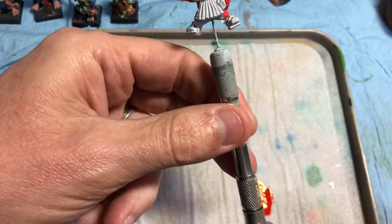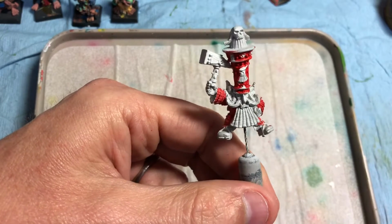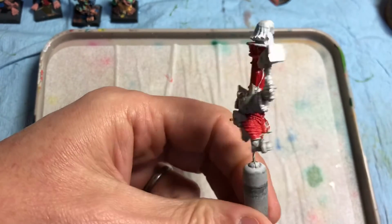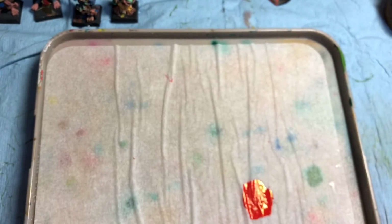I just got him on my pin vise like that because he's gonna be mounted on that Taurus. I thought I'll just put him on the pin vise so I can spin him around and paint him at the same time. A bit easier that way. So, get some more of that red paint.